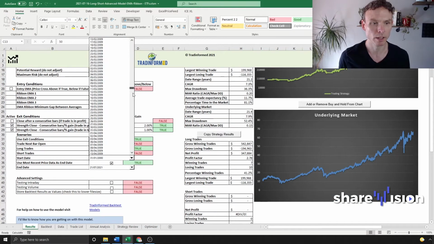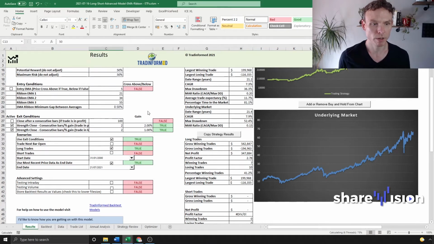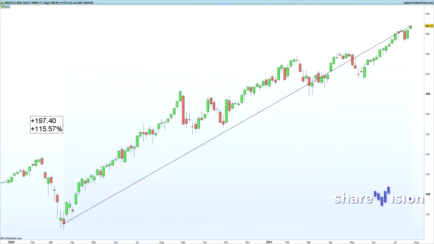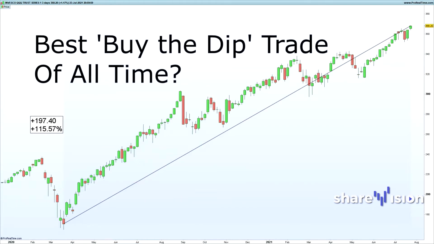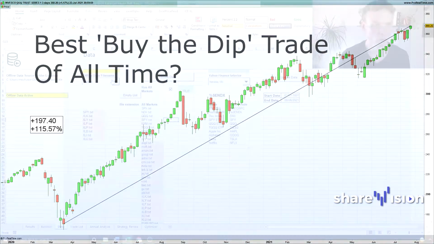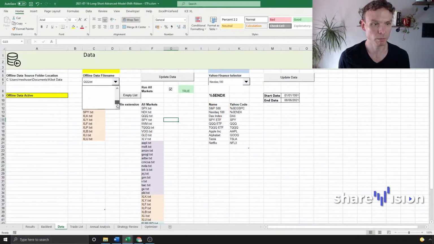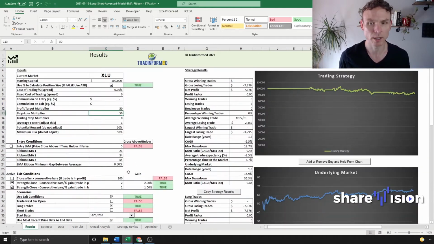We can have a look at the period that every stock trader is going to be very familiar with. And this is roughly since the middle of March 2000. So we can see that, which one have we got here? We've got XLU, which has trended down over that time period, which is good to know. If we're trading with the trend, then we want to avoid this particular ETF.